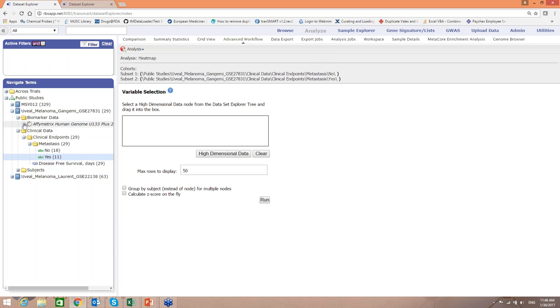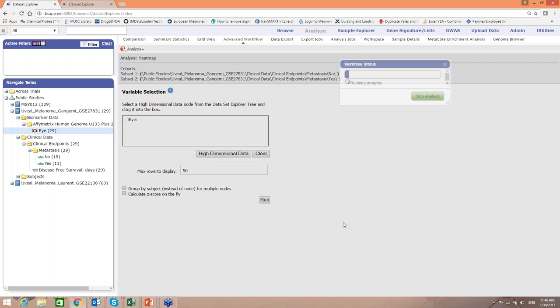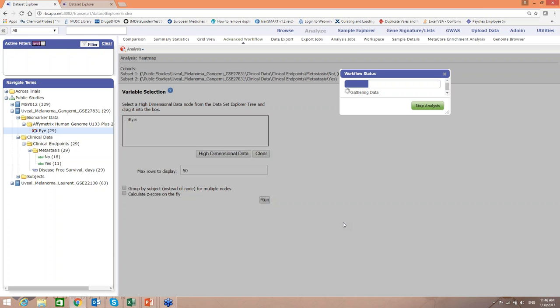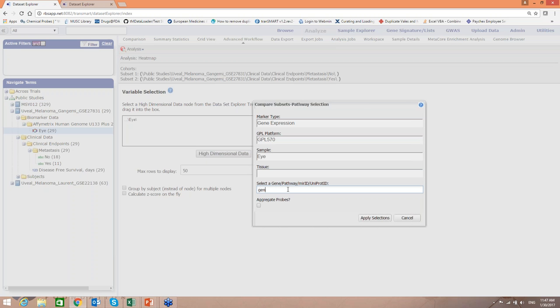So it has also, fortunately, been run on the same platform, high dimensional data. We click run. Usually it takes time for heat maps to be built. Probably I didn't apply the gene signature list, sorry. Let's start it over. Yeah. So, gene signature list.